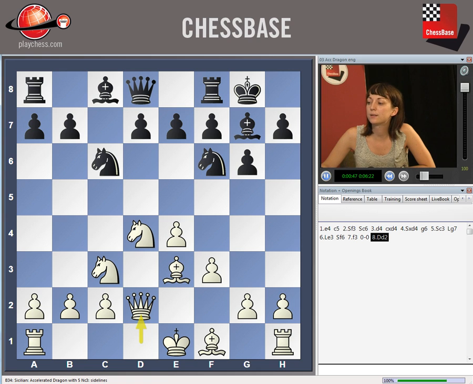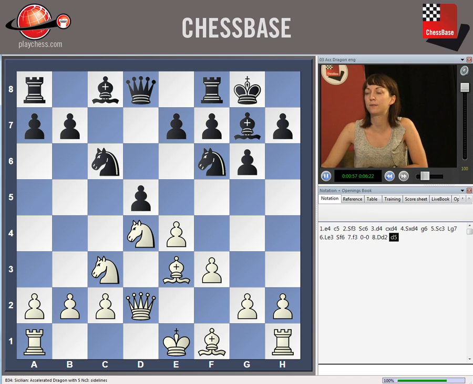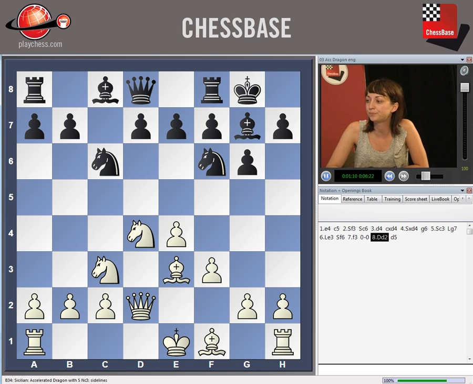Some may not understand that here Black is actually a tempo up, because Black did not yet play d6. For this reason Black will of course play d5, and after d5 Black gets a quite nice position. I mean, this is not a typical threat, this is not a typical trap. However, it's useful to know that this setup for White is not recommended here.